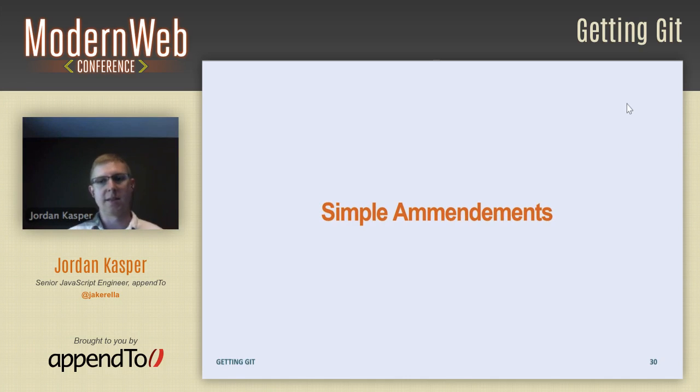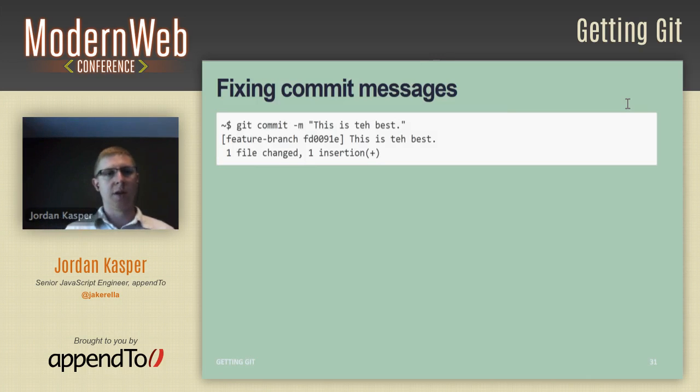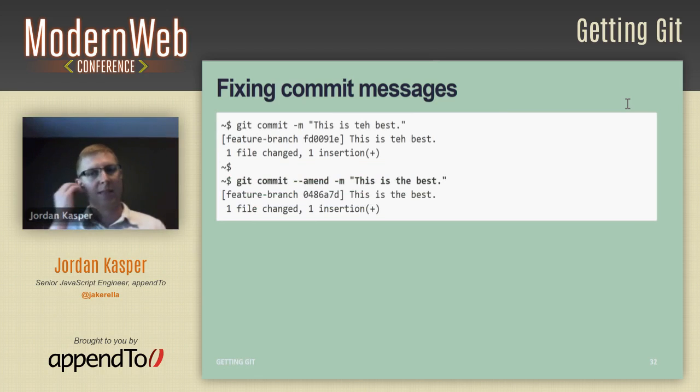So let's say you've committed something, and you realize, oh, that wasn't right. I need to change that commit. Here's the simplest example. You do a commit, and you say, this is to best. And you're not actually trying to be funny. You actually just misspelled that word, and you really don't want your boss to see that you can't spell. So you need to change this commit. And what we're going to do is amend the commit. And it's very easy. We just use git commit with the --amend option. So you do --amend, and then notice that we use the same nomenclature where we do the -m with quotes and the message, and we correct the message.